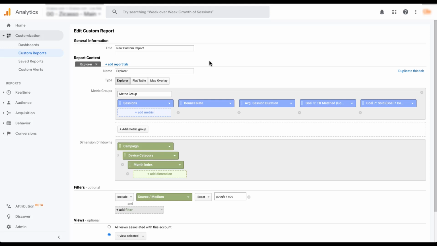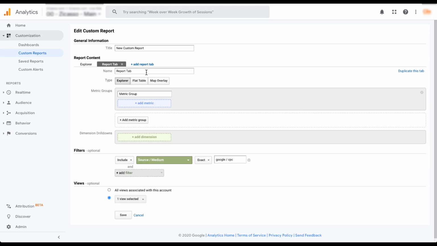And like I said, maybe we took a view of that data in the Explorer and found some things a little bit interesting, but maybe the view was a little bit limiting. Maybe we didn't get what we needed right out of the Google Analytics interface and we want to take another look. So what you can do here is add another report tab, and it gives you all the same builders as we had before, but you'll see that the filters and views remained the same because the entire report is filtered for that. So when you start to add new tabs, know that the filter is going to stay the same throughout each of the different tabs that you have in place.